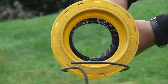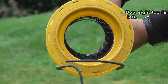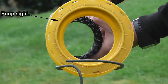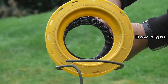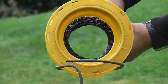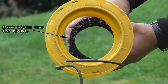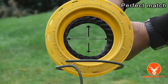As you can see, the circle in the circle is moving too far to the left. If you imagine the big circle is your peep sight, and the far circle is representing your bow sight, what you want is a perfect match of circle in the circle, and depending on your setup you may have light around it. Here you can see the circle in the circle is too far to the right, and then moving left, and now we have a perfect match with the circle in the circle for a straight shot.